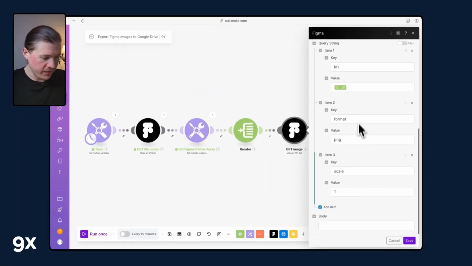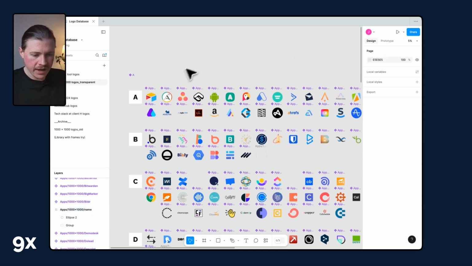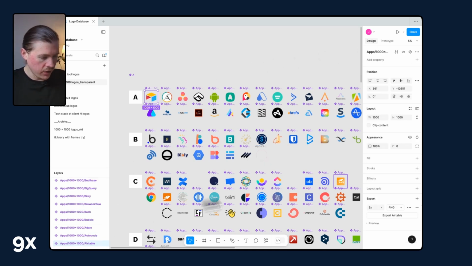And let me show you in Figma where you can actually find these settings, just to give you an idea. So in Figma now, imagine I'm grabbing this Airtable logo, and if I were to export it, if you don't see this at the bottom right, you can just add export. And here you have those two options. Which format do I want to download it in? And also what is my scale?